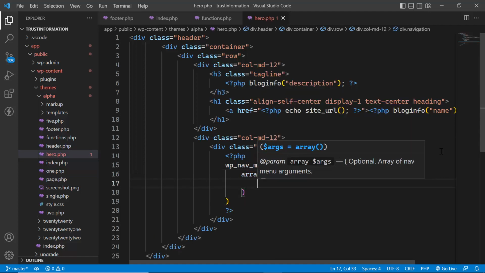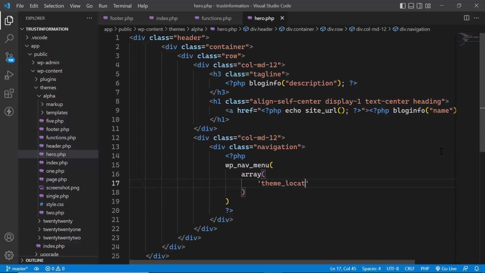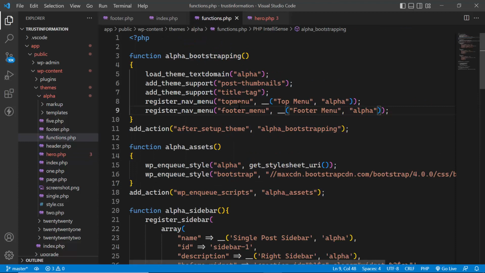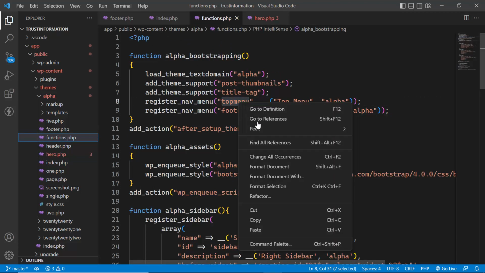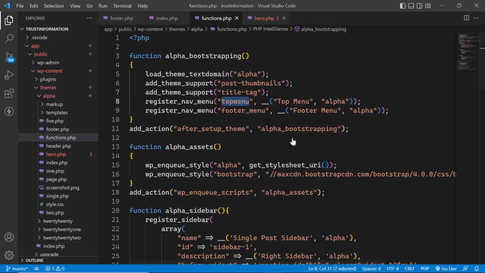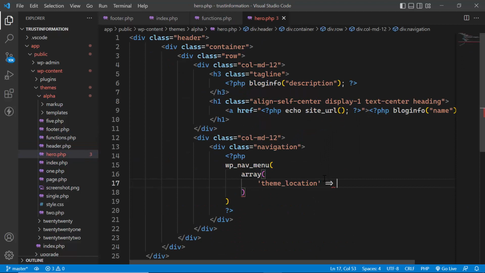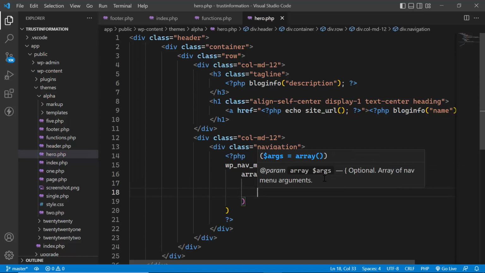The first option is theme location. The theme location is top menu. Then the second option is menu ID.